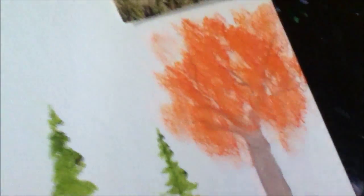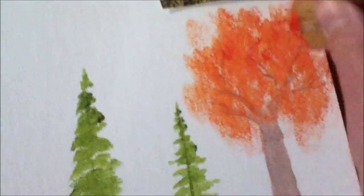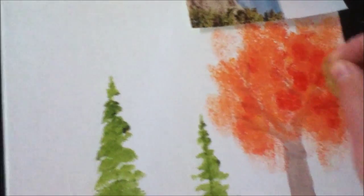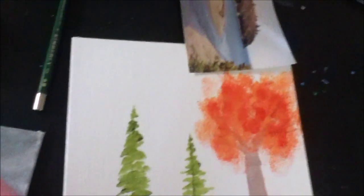So there's that, and I'm gonna be bad and go right into my brilliant red here, right with that color. See that? And just pop it in here and there. Red against orange looks really nice. So just give it some depth. I was going to put some yellow in there, but I seem to have run out, and that looks really nice. So there's your sponge after.